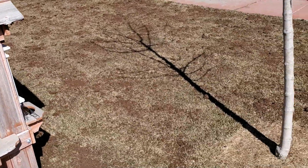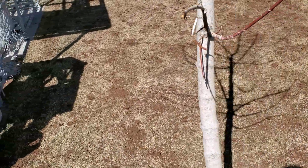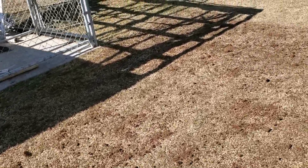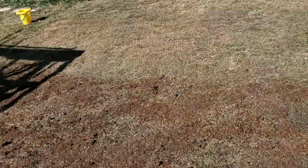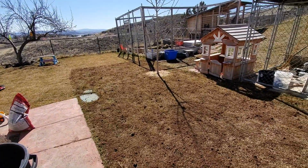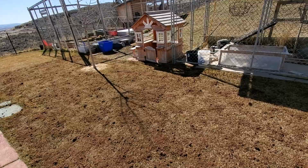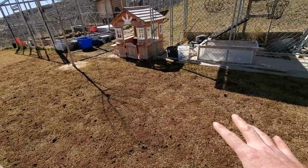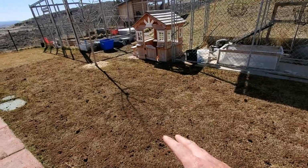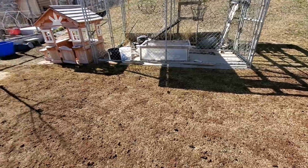All right, pardon the chickens back there, but now you see I've got pretty even coverage. I got this light brown tinge to the entire lawn in this space. To summarize what we got here, we've got 5 pounds of green sand spread evenly. It's like a dust, man. You cannot have any wind, otherwise it's going to be blowing everywhere. But that's spread out evenly across the whole thing.